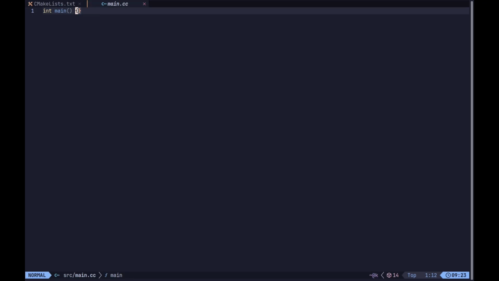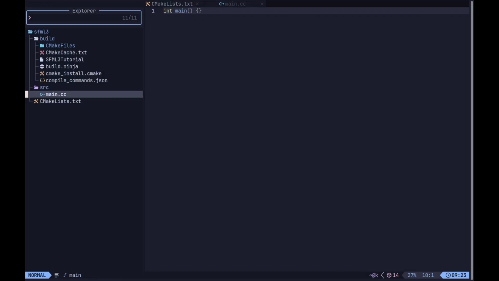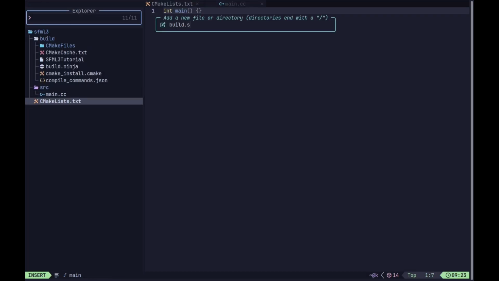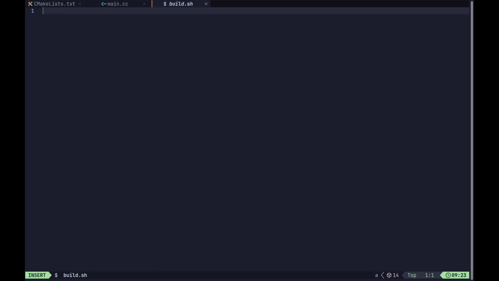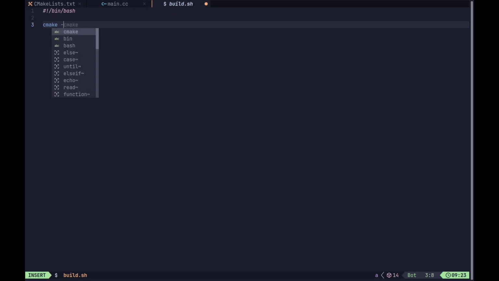Now of course, writing these commands each time will not be very interesting, so let's go ahead and make a build script here called build.sh, and we are going to just use this to run the command for actually building our project. So we can say cmake -B build -S . -G Ninja -DCMAKE_EXPORT_COMPILE_COMMANDS=1.